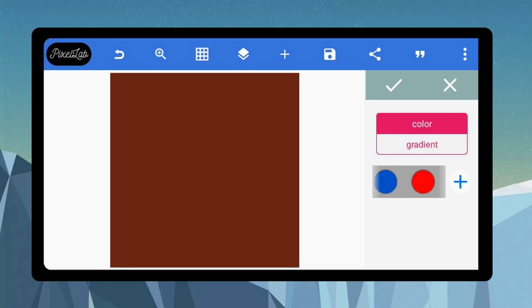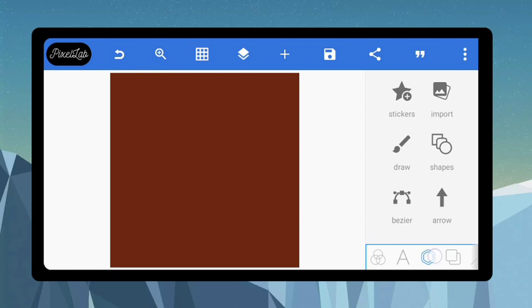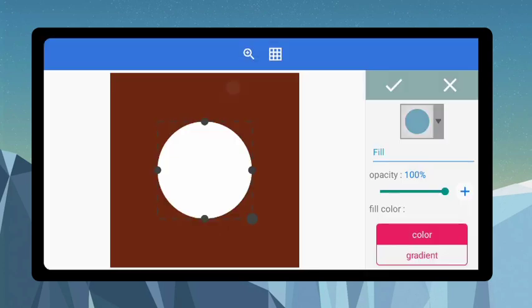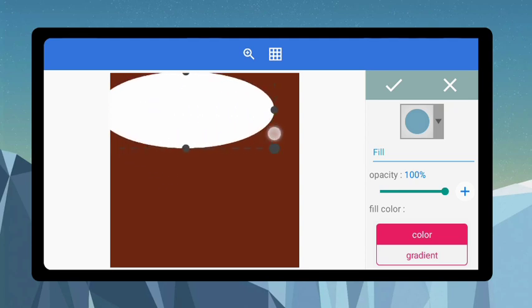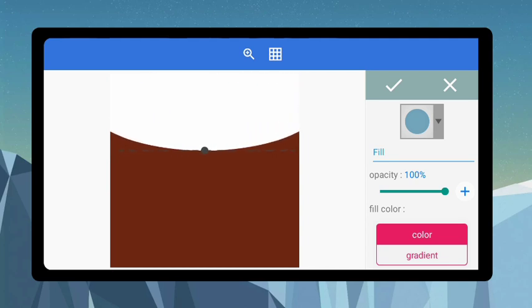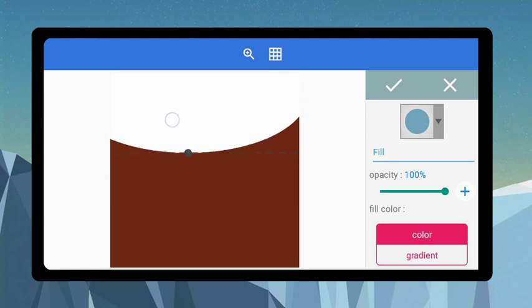Okay, now you can see what I have here. Great. The next thing that I'm going to do now is just to create a shape. So you come here and create a shape. Let's create a circular shape, something like this. Now this shape, we are going to stretch it up a little like this to get something like this. Then you can bring it up, spread it over the page to cover the page to something like this. But this time around, let me move it down a little.